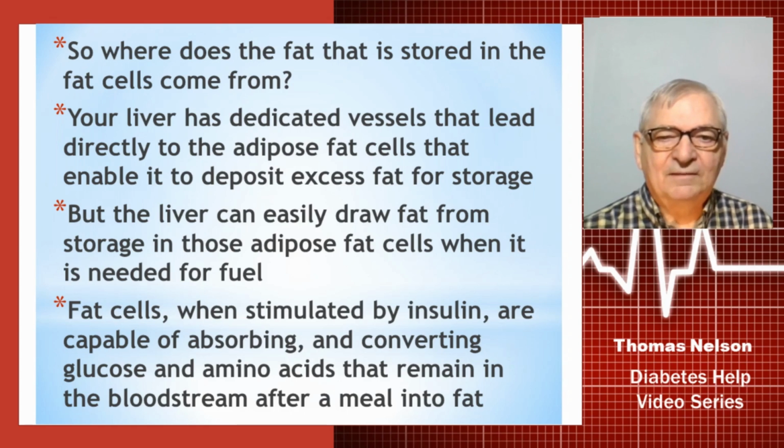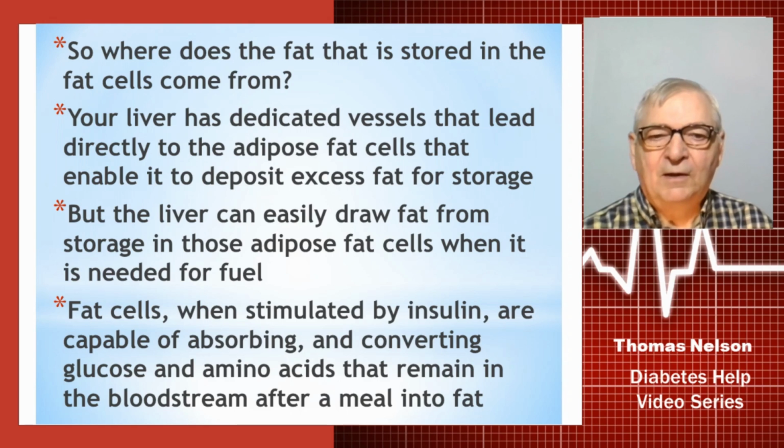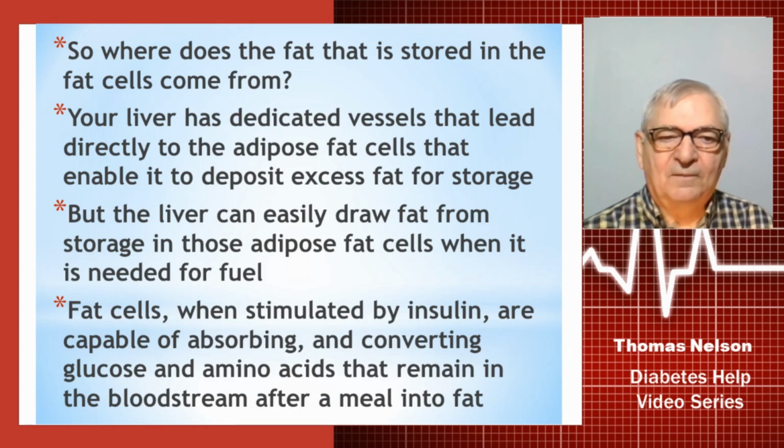But the liver can easily draw fat from that storage in those adipose fat cells whenever it's needed to keep your cells functioning, to provide fuel for those cells whenever glucose is not available. So fat cells, when stimulated by insulin, are capable of absorbing and converting glucose and amino acids that remain in the bloodstream after a meal into fat.